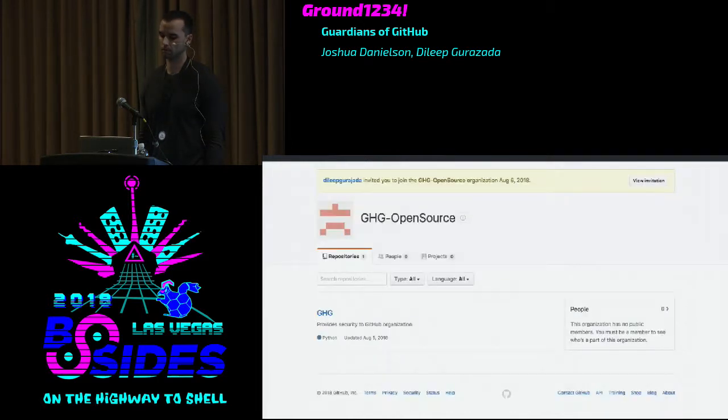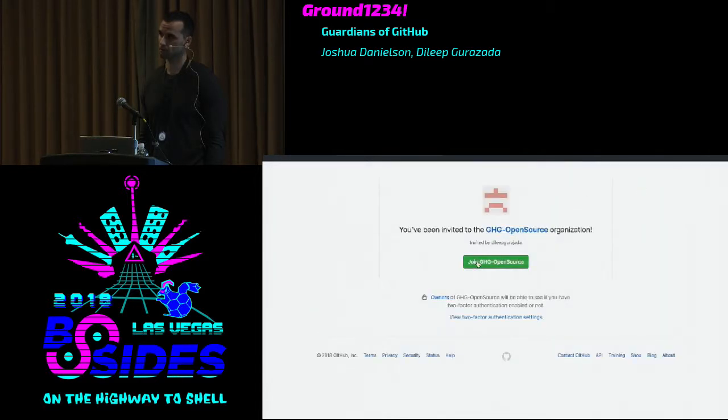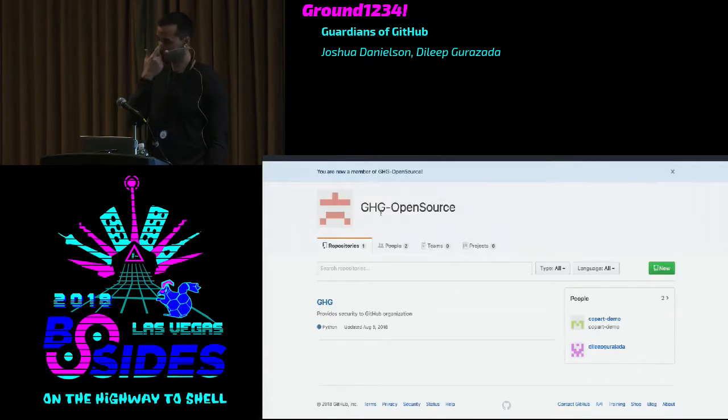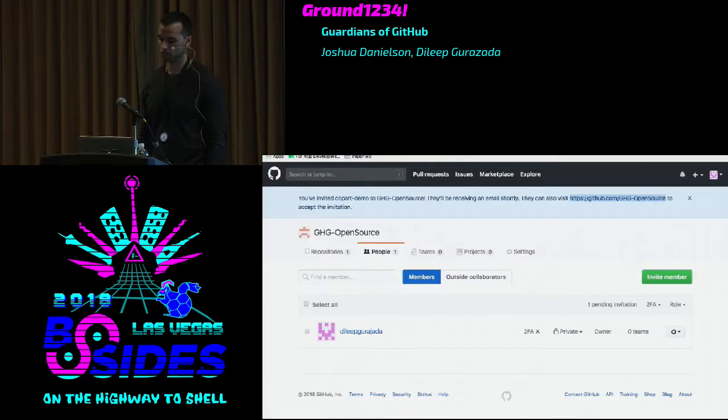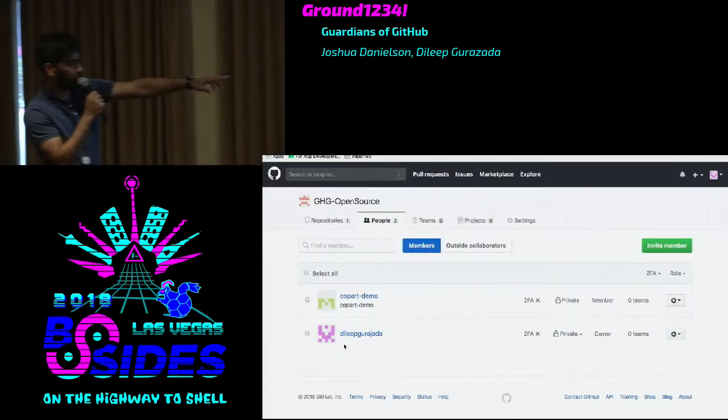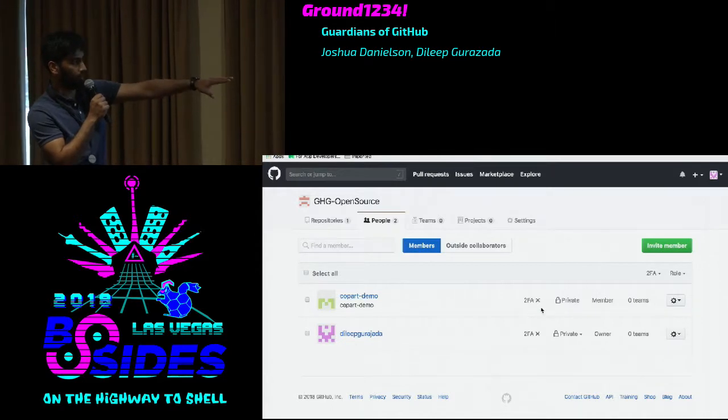So what GHG does is automatically look at all these users. It can be time-based or event-based, you can set it up like that. Suppose you say run every 1 hour, or depending on whatever reason you have. Once a user gets added to the list of users, it finds out that there is no 2FA enabled on his account.